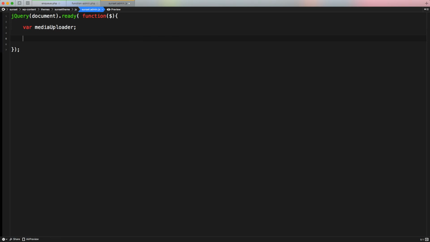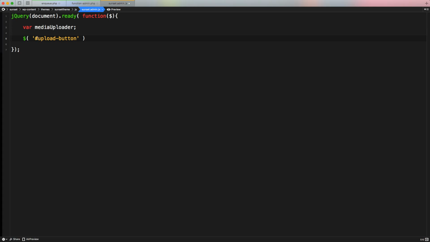Underneath the declaration of the variable, let's use the $ sign to invoke jQuery, and inside the brackets, let's use single quotes and specify a hash symbol and then upload-button. So I'm calling the ID, I'm telling jQuery to bind whatever action I want to this ID.